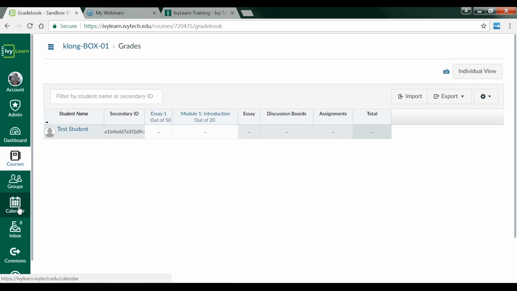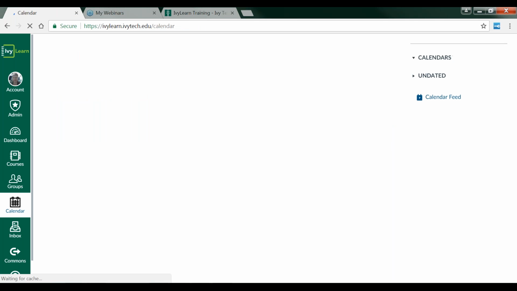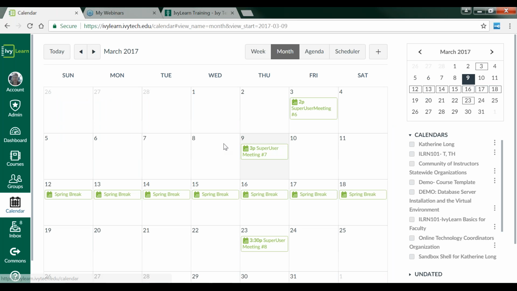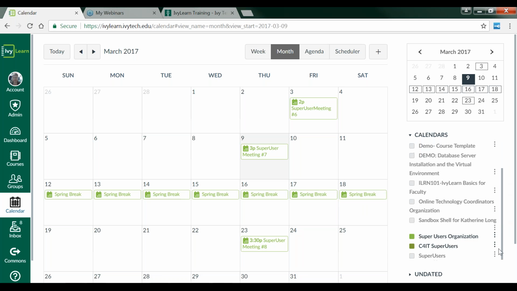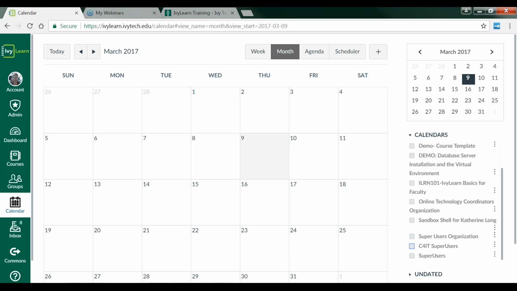When I go into the calendar area, okay, and I know I added something on the 17th, I thought, for this particular course. And let's see which class I have engaged here. I want to have my sandbox shell turned on.